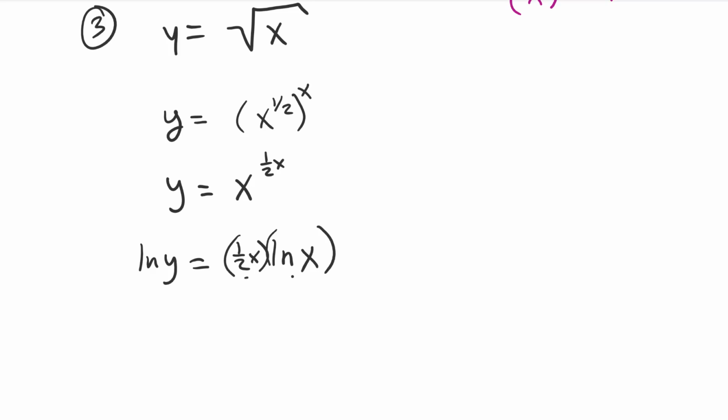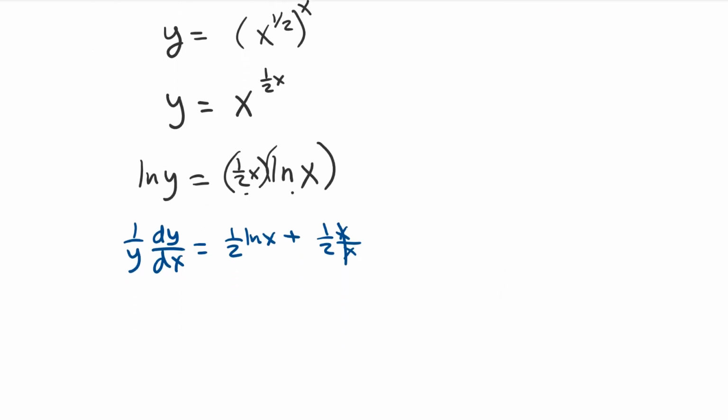Now we take a derivative on ln of y. That's going to become 1 over y dy dx. And now we go do our product. So let's take a derivative on 1/2 x, and then we'll leave ln of x alone. Now we'll add it to, let's leave 1/2 x the way it is, and then we'll multiply by the derivative of ln of x, that's just 1 over x. Look at that, cleaning up, looking so similar to the problem we did before, just with a little bit of a different number. 1/2 ln of x plus 1/2.